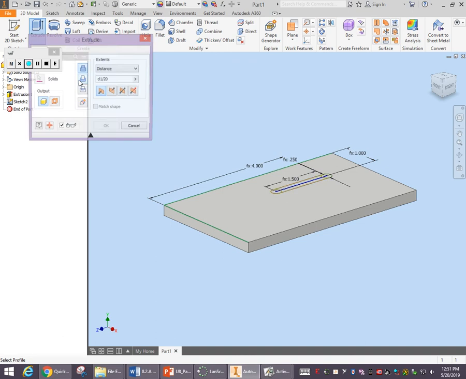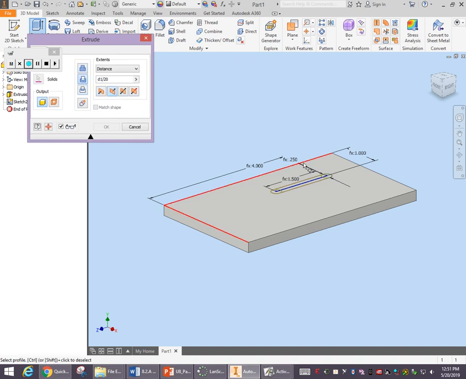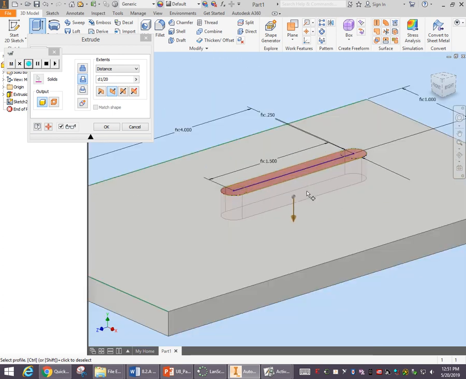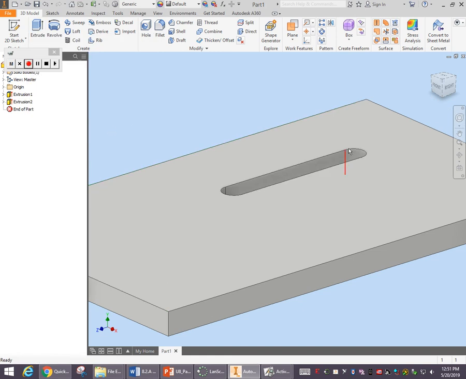So we'll go to extrude, and we actually want to cut it. And I'm going to select all of that slot to cut out, right? Alright. And it says D1 divided by 20, but I actually want it to be equal to D2, which is the same thing. So you could have left that as it was, but if you put D2, that works. Alright.